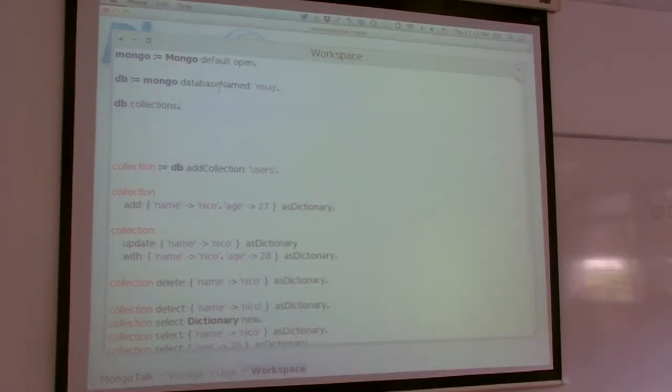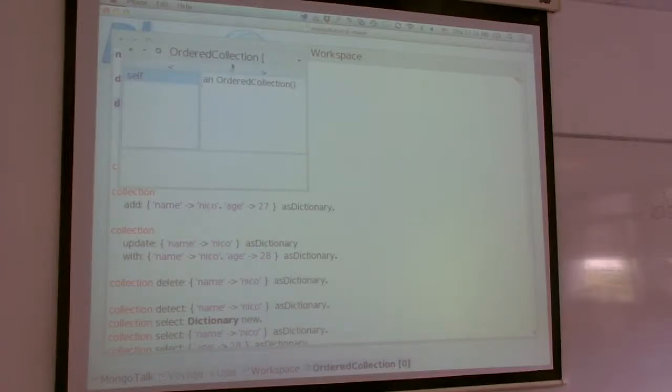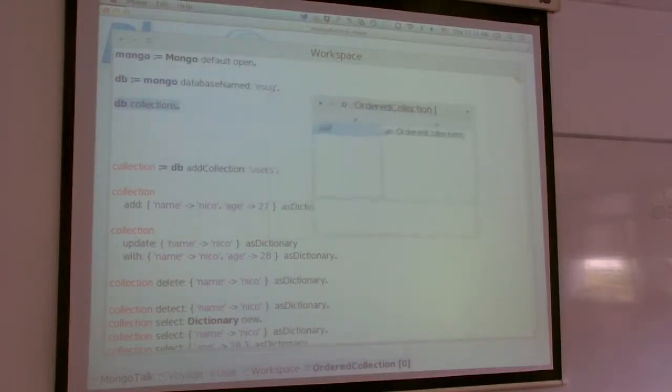Then we can inspect the collection in our database, because now it's empty.